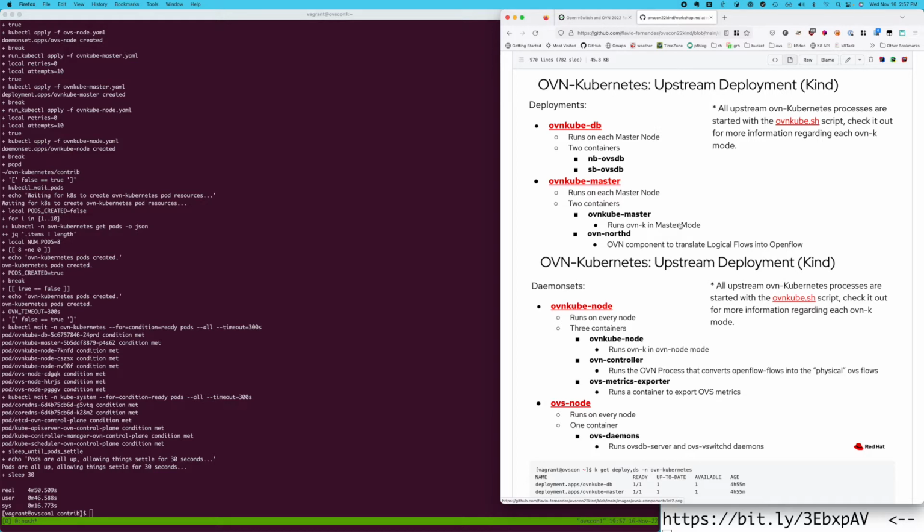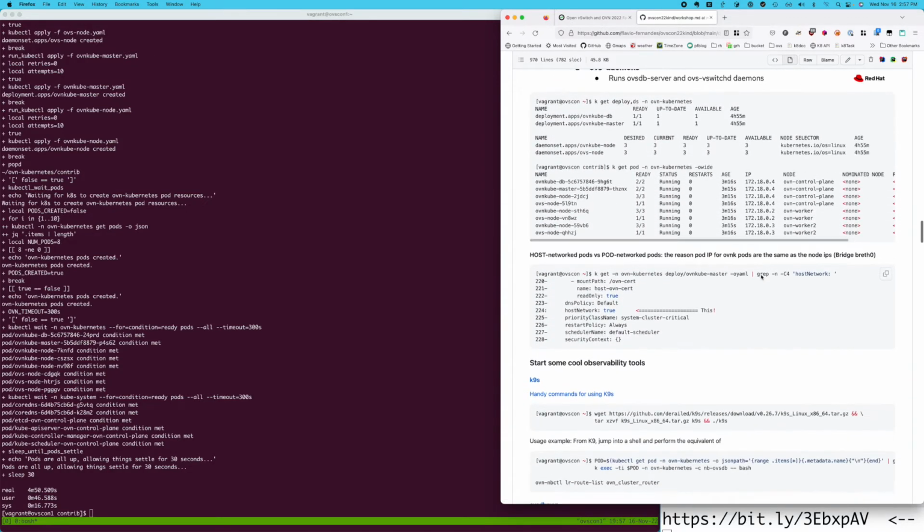Okay, so I think at this point, let me just cover one more piece about pods. Now, pods, while they can have their own IP namespace, and in that case be managed by the CNI, they can also be run in what we call a host network, and it's actually a parameter.